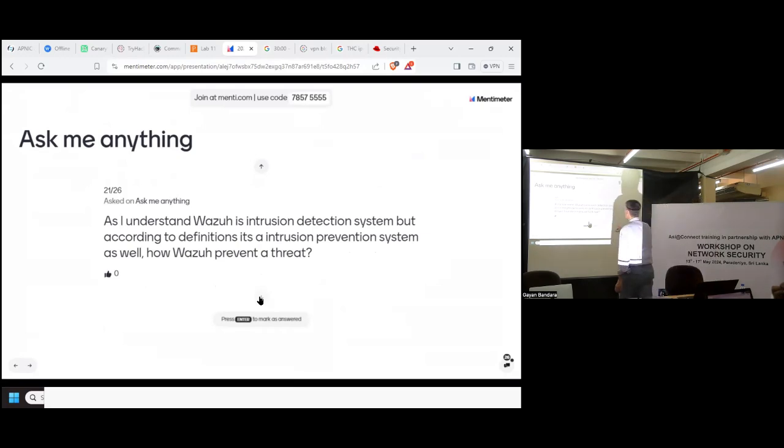That is true. It is a little bit more than just an intrusion detection system. It's a full-on endpoint protection system. I wouldn't just define it as an intrusion detection system. It can also do prevention and quarantine and things like that. So it's a lot more, and it does vulnerability scanning, compliance checking, and security audits. So it's not just an IDS.